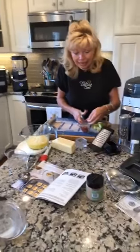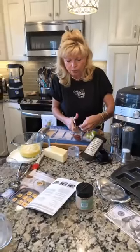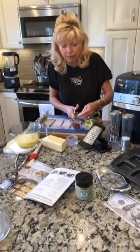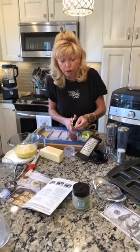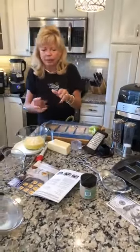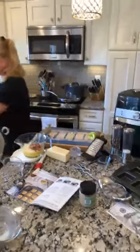And I did the bacon in our Ridge Stone. So I'm going to show you in just a little bit, but I want to get these guys ready to go in the oven. So just slicing them up. If you guys want to, you can just put them in a baggie and just crimp them up on your own. No matter whatever works for you, works for me. So there we go. We got 2 ounces in there. Dump that in there.